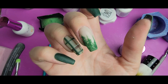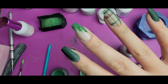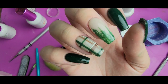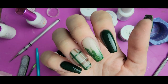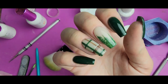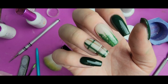I'm going to go ahead and cure this, and I think I'm just going to leave it like that — it looks really cool. I'm going to do a dip of clear over the top, activate, and file it. I went ahead and put a dip top coat on, and I'm going to buff it really smooth, then do a gel matte top coat. I want to get a really smooth surface for this matte so that it's nice and clean. I'll give these a light buff and then apply the gel matte top coat.